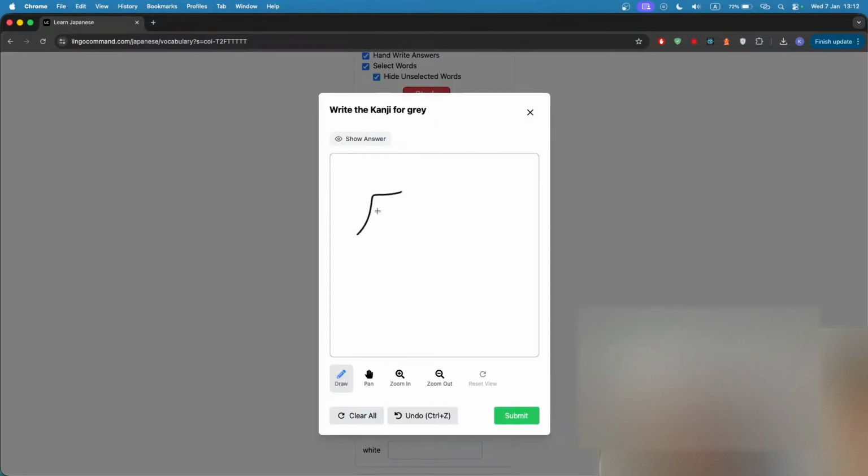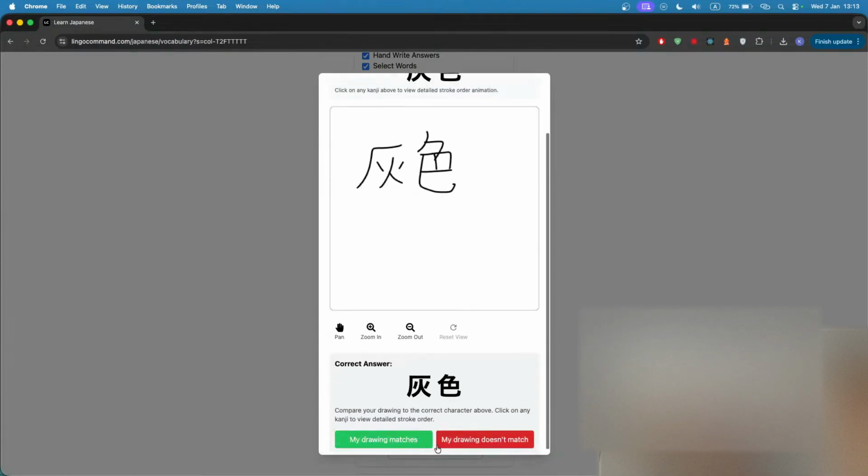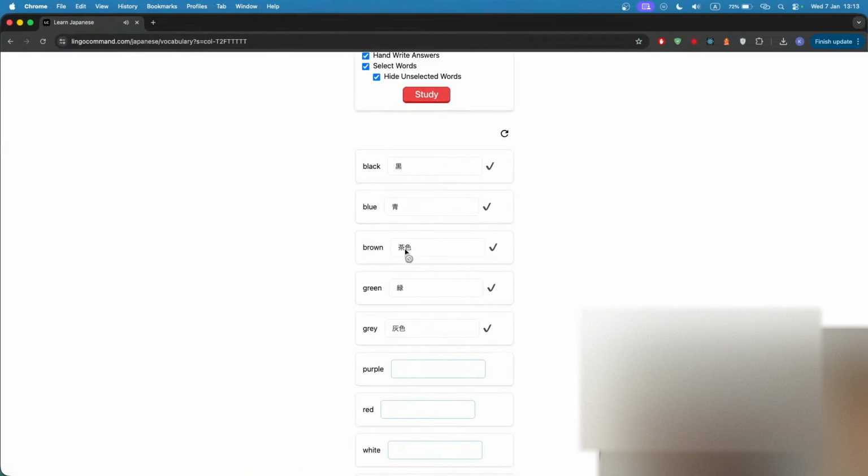1, 2, 3, 4, 5, 6. And then actually, I think we've seen this before, right? So this was 1, 2, 3, 4, 5, 6. I've definitely seen this kanji before. But where? Now, isn't that something? So brown is chairo, gray is hairo. So they both end in this airo thing at the end. And they both end in the same kanji. So that will help us for sure.